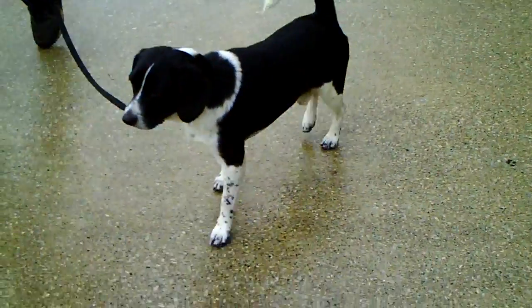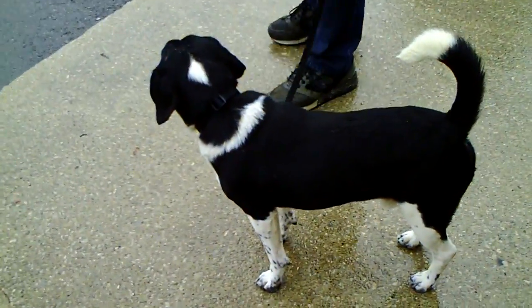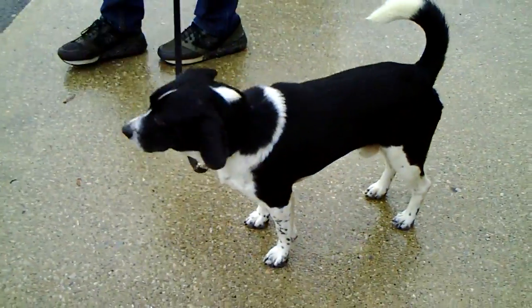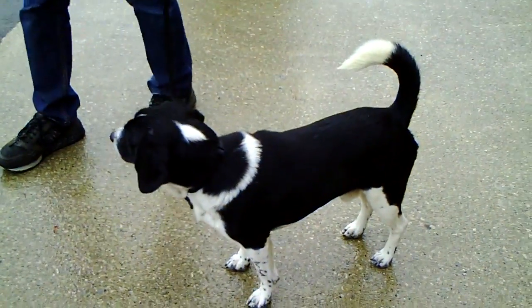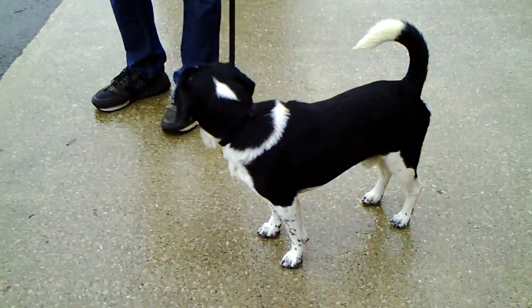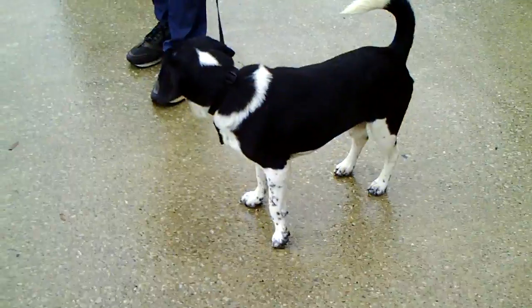This is our little friend Andy. Andy is a Beagle mix. We think he's about three years old. We know he's got Beagle — look at those ears. And we kind of think he may be Boston Terrier, because he's got the black and white and the curl to his tail. He's about 22 pounds or so, so he is a little guy.